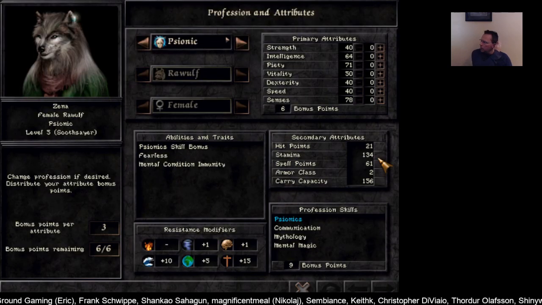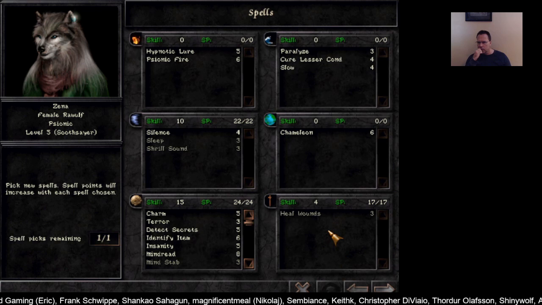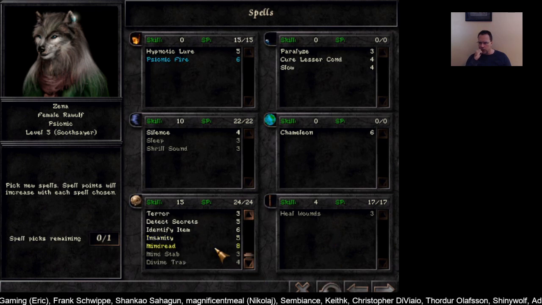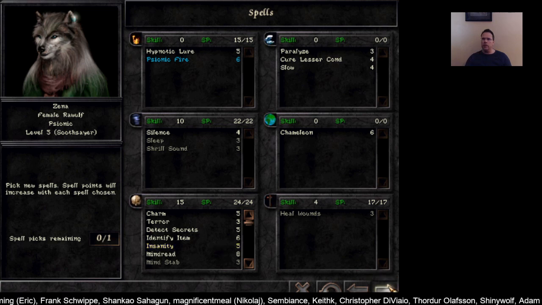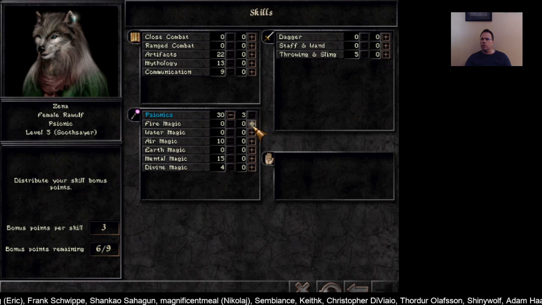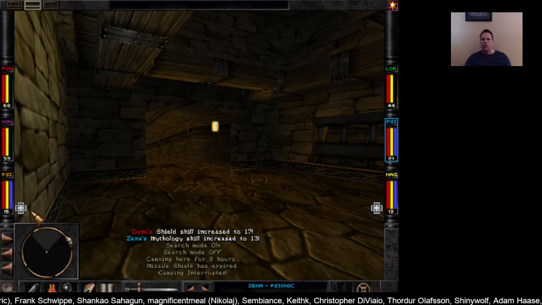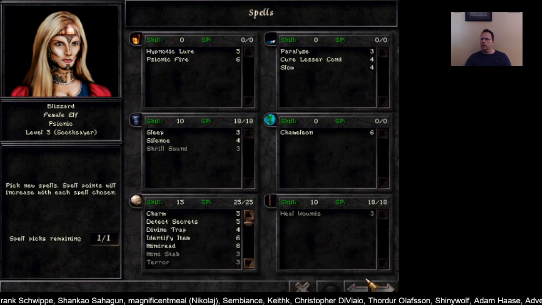Panic number 1. Pity senses. Yeah, Sonic Fire now. Definitely getting that. Okay. This one will get Hypnotic Lure. One of the best spells in the game.